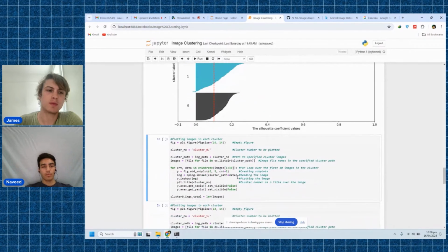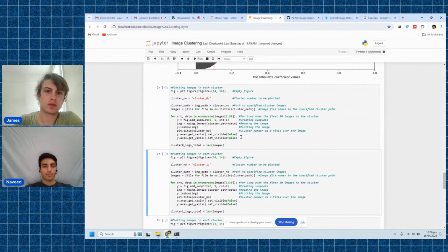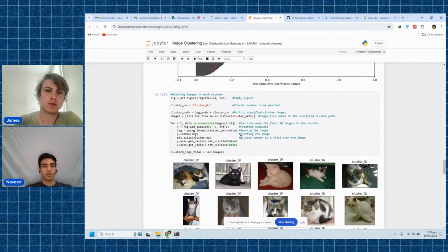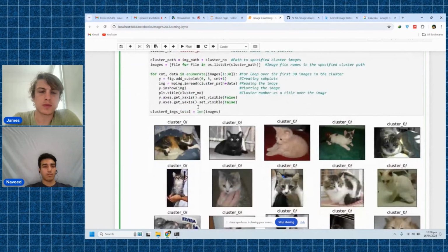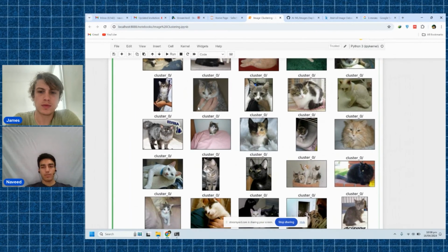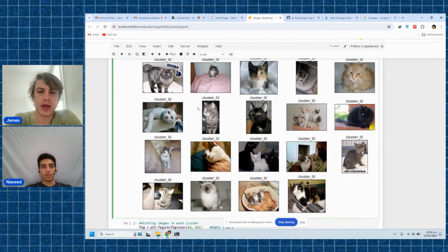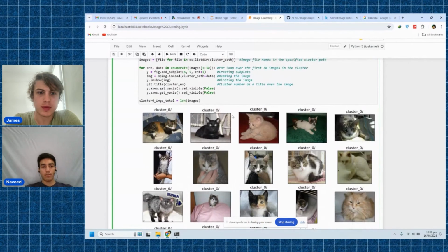So let's see how it clustered the images. Here the images that I'm plotting are for cluster 0. It looks like the cats got cluster 0, and that's why the images that you see here are all cats.